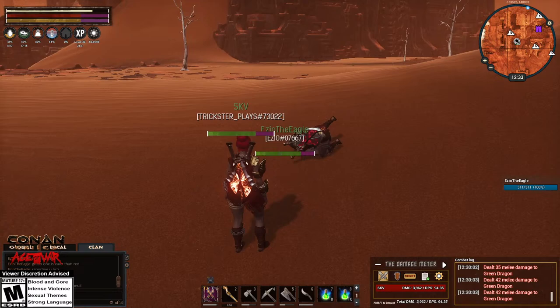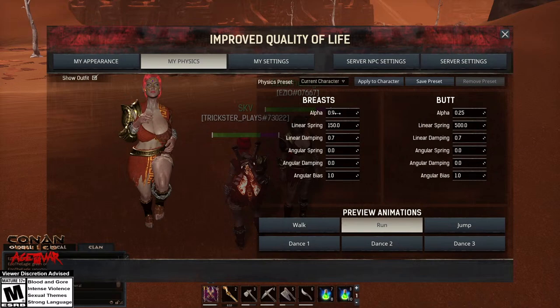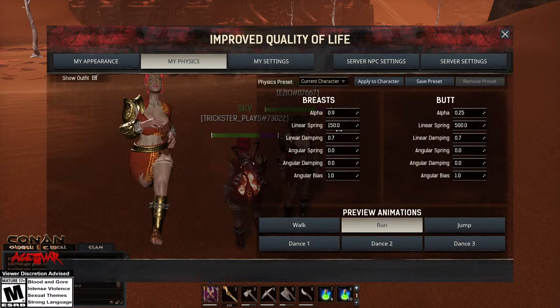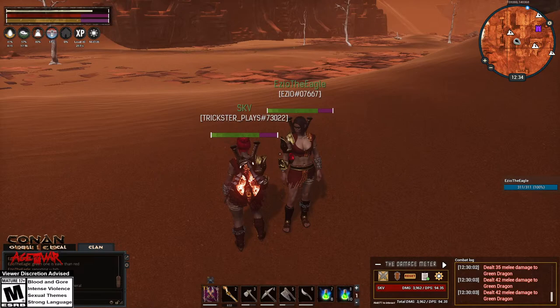Okay, Ezio, do one thing. Go to my physics. Put everything as 0. Alpha, linear spring, everything as 0. Just put it to 0 and apply to character. And then, yeah, remove the top and then put it back on again, just to make sure it gets applied.